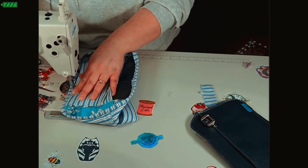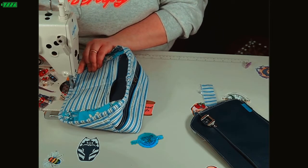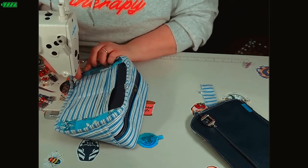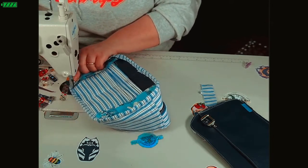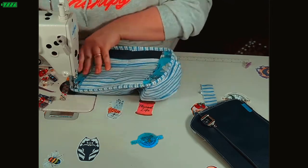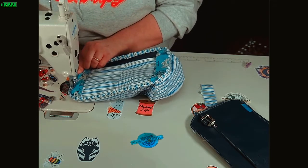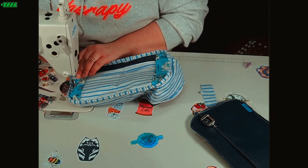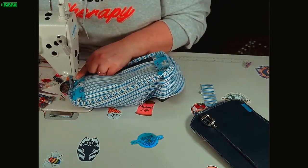When you make the bias binding the same as the lining, it just makes it look more cohesive to me. See, I'm getting threads out of the way so they don't get caught when I'm sewing and it's difficult later to pull them out. And just squish your bag. It's going to be fine. I promise. Sorry, I'm squishing down my bag and having clips fly.